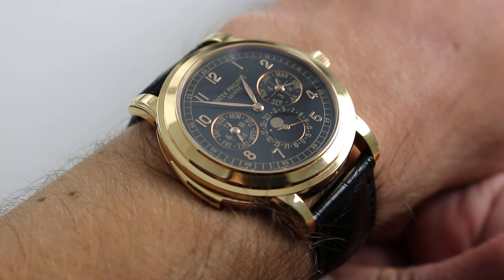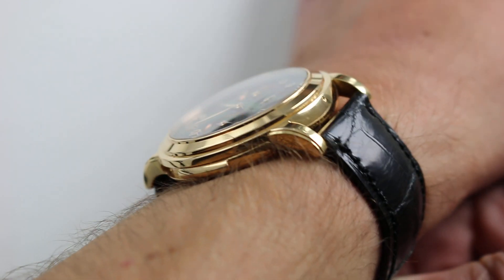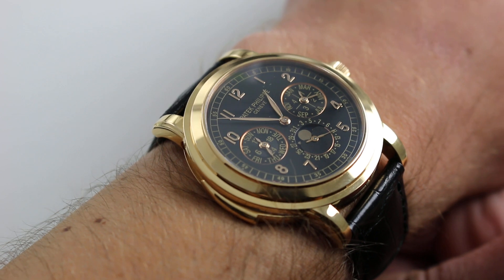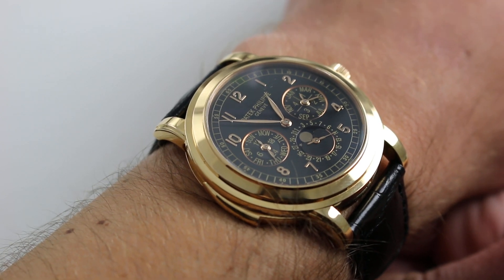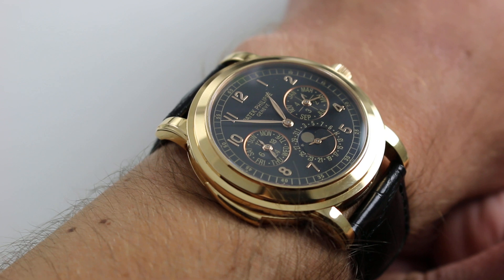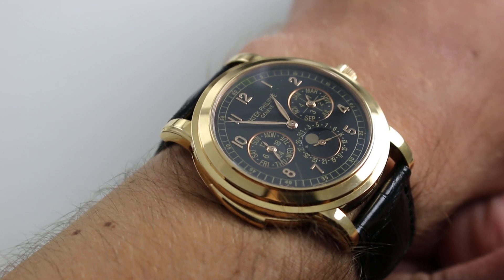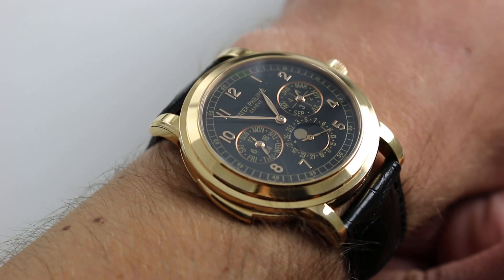On my wrist at 6 and 1/3 inches, 16 centimeters in circumference, you can see that the watch is one of the largest contemporary Patek Philippe references. While not quite as ungainly large as the Skymoon Tourbillon or the Grandmaster Chime series, 42 millimeters puts it on par with the legendary 5070 in terms of wrist presence and outright size.